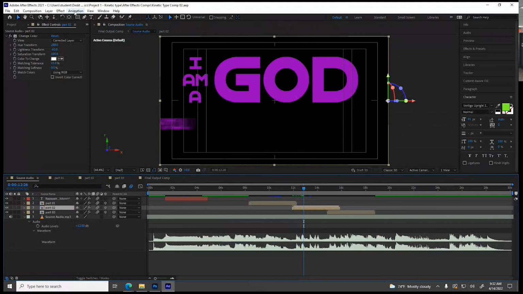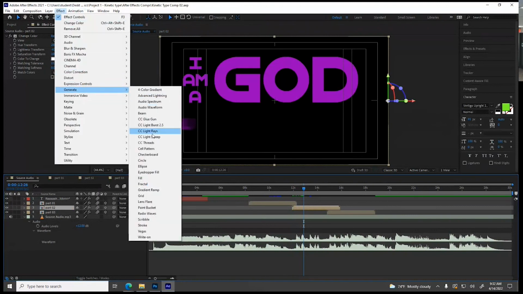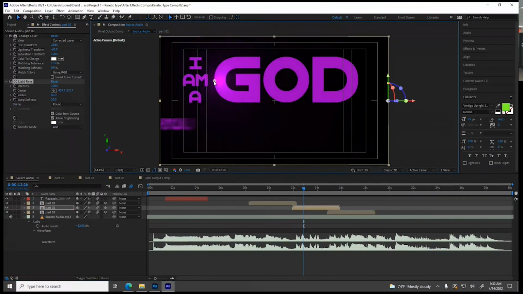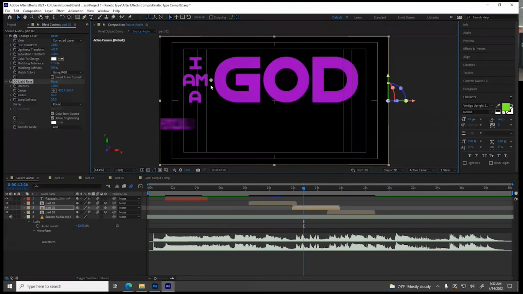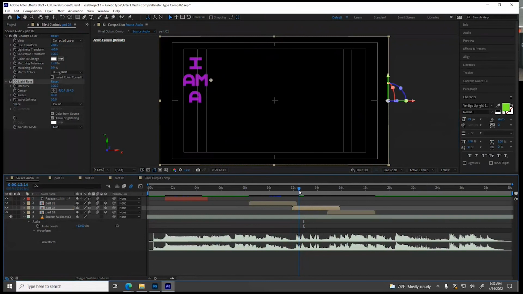And I can play around with more effects here, right? So what about generate and light rays? Let's see, light burst, let's do light rays. There we go. You see, it gives me this neat little guy here. And I can say, right there, at this point in time, right before he says God, this little point's going to be here. The intensity, I'll make it 0. Key intensity, key center, key radius.